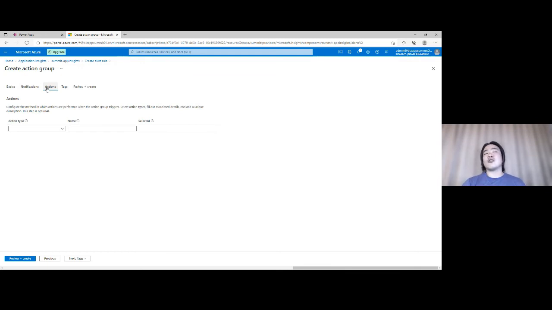So we specified who we want to notify and how. Now, the great thing about Azure App Insights is that you can not just notify them, you can perform additional actions. So if we have a look here, there's a number of different action types. We can, for example, use Azure Automation. So if you've used Azure Automation, maybe you've got a run book in PowerShell, you can trigger that as well. We can call Azure Functions, Logic Apps, different webhooks. If you've got event hubs, and also if you've got an ITSM, so an IT service management tool, you can automatically create and trigger an issue or a ticket based on issues with your application. So it automates all of that. So we don't need to do that for here, but again, just know that the options are there.